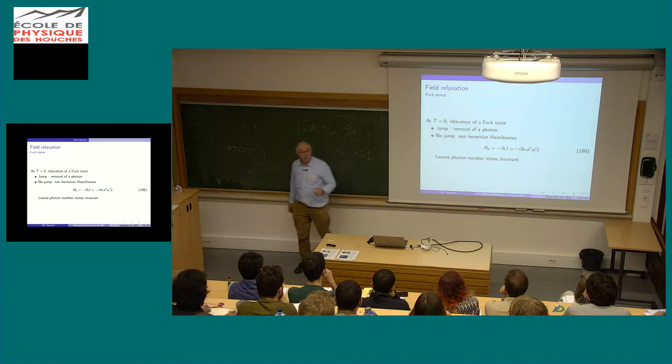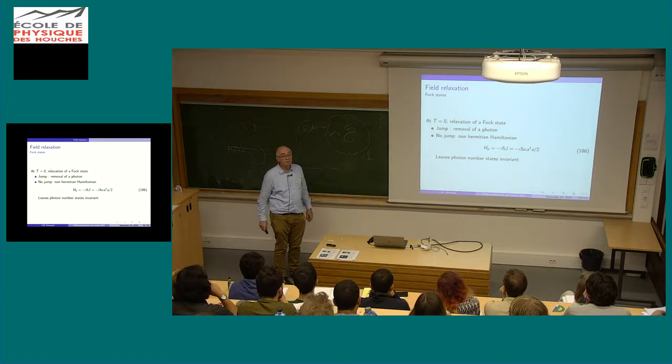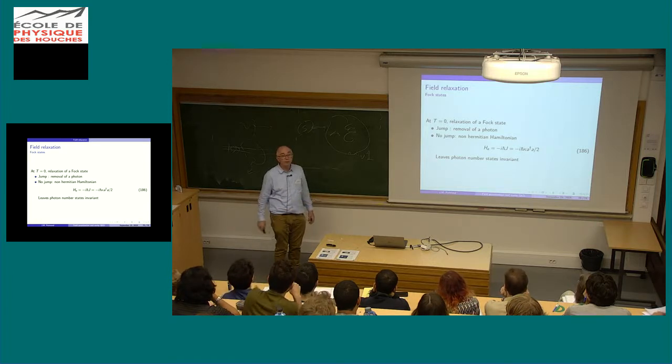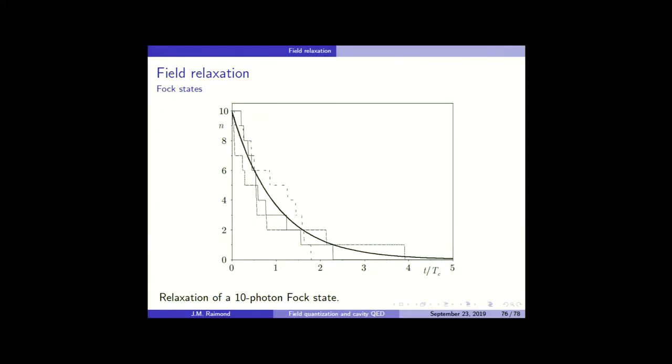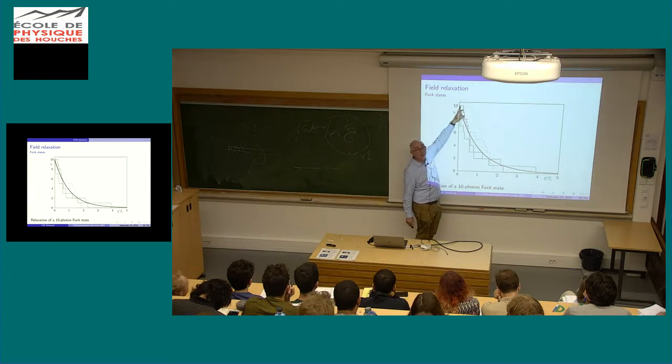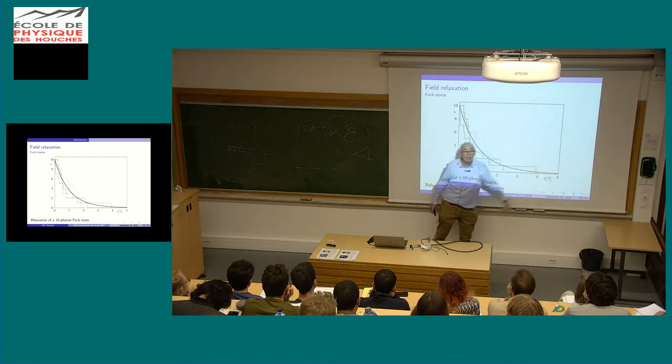So, if I have no jump, this operator acts. But n is obviously an eigenstate of this operator, so within the normalization, nothing happens to n. So if no jump, the Fock state remains a Fock state. What happens if a jump? If a jump, you act with A on the Fock state n. You get n minus 1 once renormalized. So if you look at one quantum trajectory starting from 10 photons, for many steps, nothing happens. You remain with 10 photons. Then in a step, you have a jump. You go to 9. Then nothing happens. You go to 8. And what you get for one trajectory is a staircase that finally ends up with 0 photons.